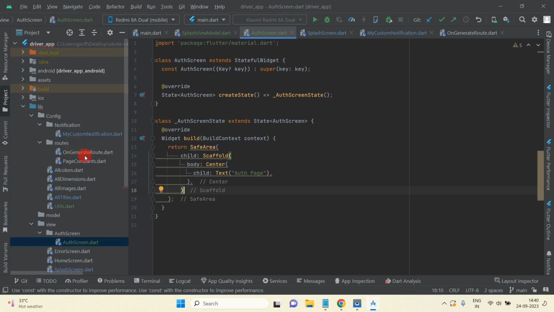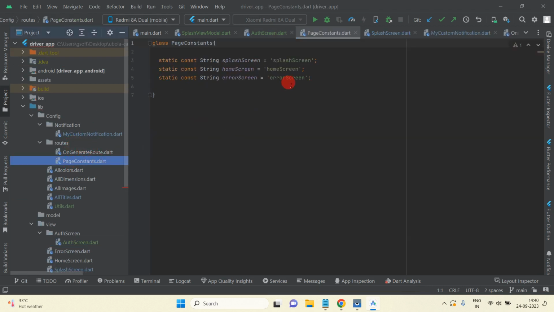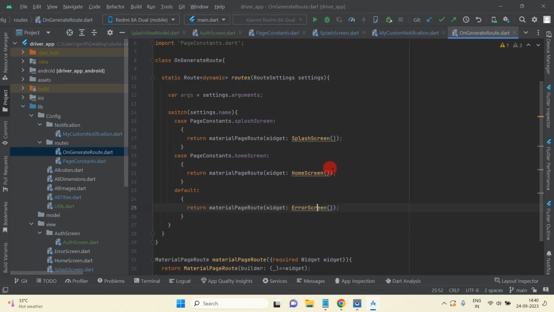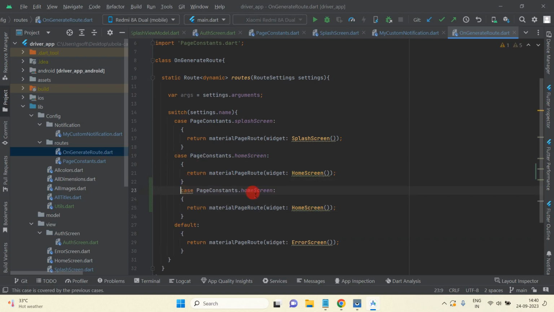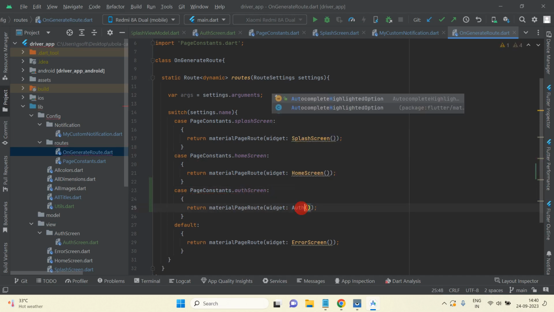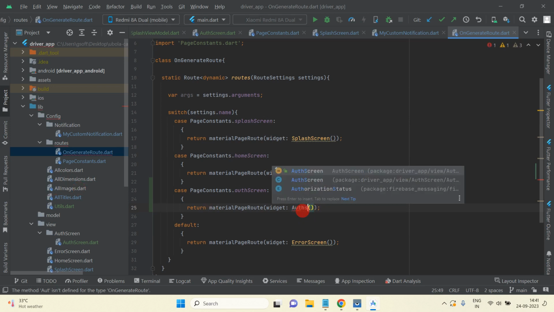Firstly I'm going to create route, so just open page constant and then duplicate this home screen, and then just change to auth screen, and then auth screen, open on page route, on generated route, and then duplicate this case, and then change with auth screen, and just pass auth screen.